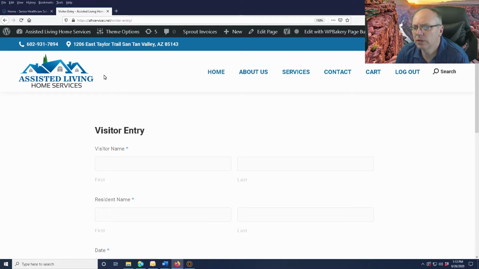So they come to the facility. There'd be a sign on the door explaining this process to them. You can even do a QR code. If they have a scanner, they can scan a QR code and that'll take them straight to the website. Otherwise, they punch in your URL for screening and it brings them to a form. And the form's going to collect that data for you that typically the caregiver would fill out, or maybe you're having the visitor fill it out. I don't know. But you do that digitally.